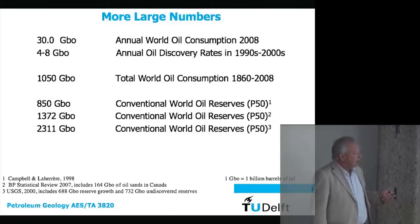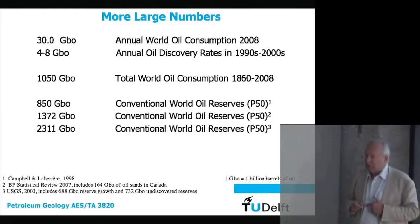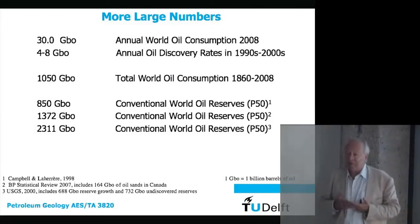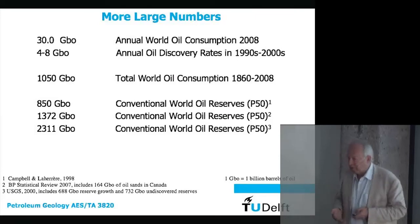Now, there's, of course, a footnote here that also says this estimate actually includes about 700 billion barrels of oil of reserve growth. That is a term used to describe reserves that are in existing fields and that will be accessible with improved technology. It has to do with a so-called recovery factor. Today, we recover about 1/3 of the oil in situ, in a place, in a field. But if you improve the technology sufficiently, then you can raise that to almost 50%. That's called reserve growth.